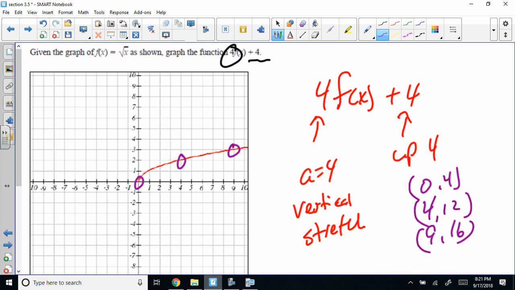Thank you. Now let's go to the next point. It is 9, 3. 3 times 4 is 12. 12 plus 4 is 16, right? Okay, so I don't like it because they use both a 4 multiplier and then a 4 up, right? Because you talk about 4s getting confusing. So I took my output and multiplied it by 4, and then I just added 4. That's all we're done.